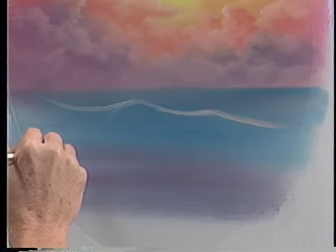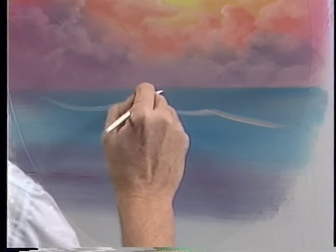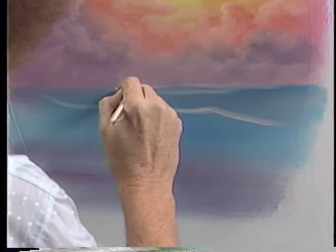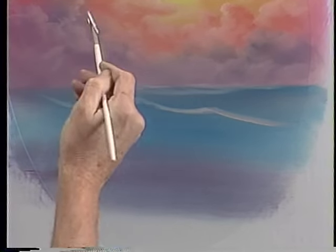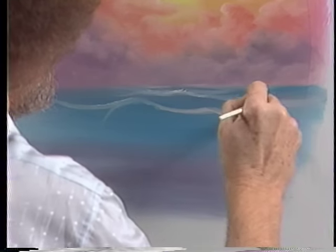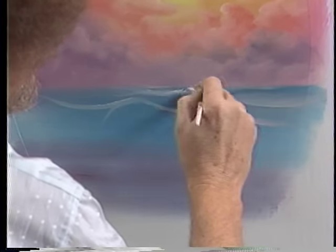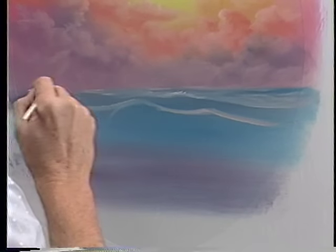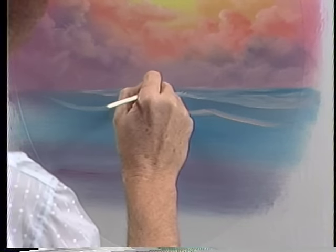Now your wave's going to crash over like that. If that helps you, put a little dewar in there like that. In the background back here, a little white on the brush. We can just begin putting the indication of all kind of little things. Use a little rocking stroke, and I'm really exaggerating there. But it gives the impression of little waves that are happening way back in there. Let all these little things just happen. But don't kill all your dark color.